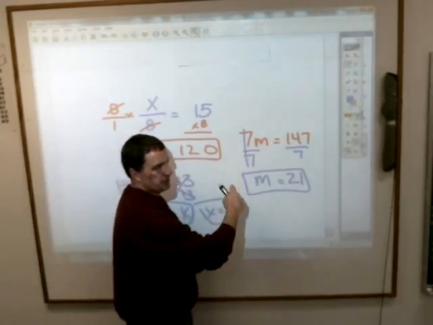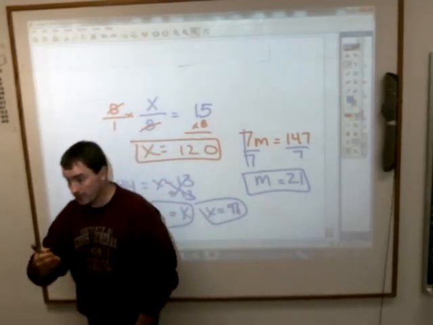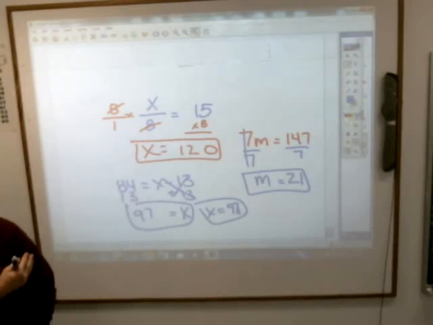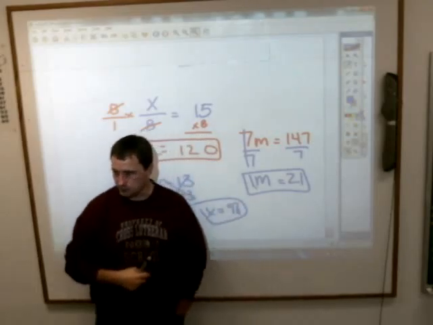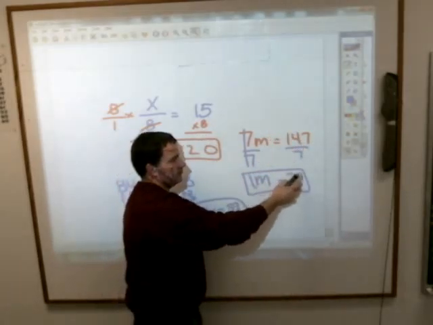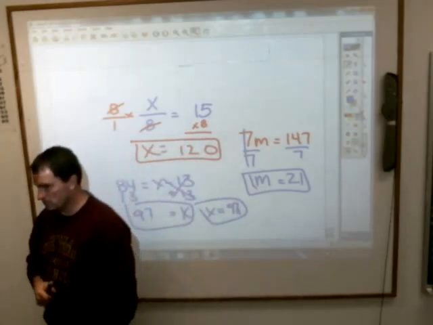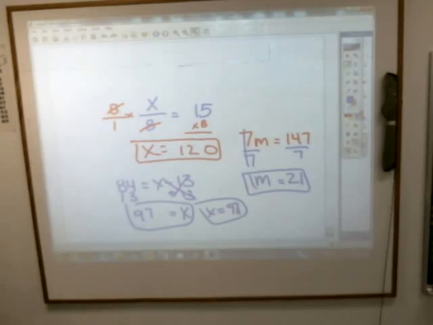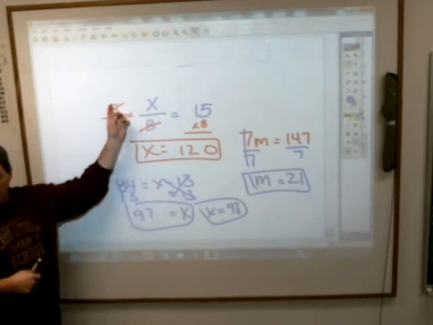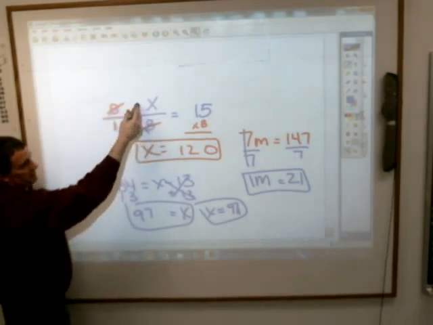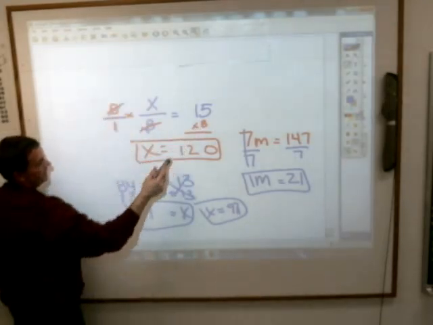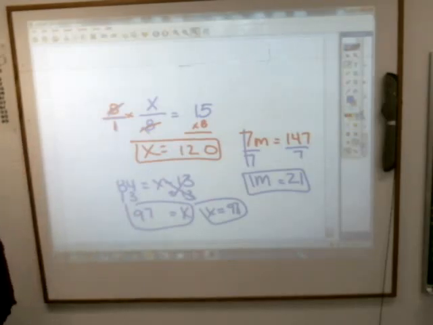The opposite of multiplication is division, and one way to show division is by putting a fraction line and dividing. That's the easiest way to do it here. Okay, 7 divided by 7 is 1. We don't usually put the 1 in front of a number, it's just an assumed one. And 147 divided by 7 is 21. It's just a way to show division. And then what about the division? This one? Yeah. This was x divided by 8, so I multiply by 8. And when you multiply by 8, you make it a fraction because this is a fraction. The 8's cancel because it's 8 over 8. It just was going to cross off and multiply that side by 8. It sooner or later will become a no-brainer for you. You'll just see it. Oh, that's it.